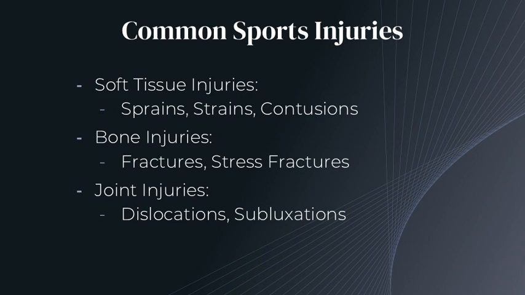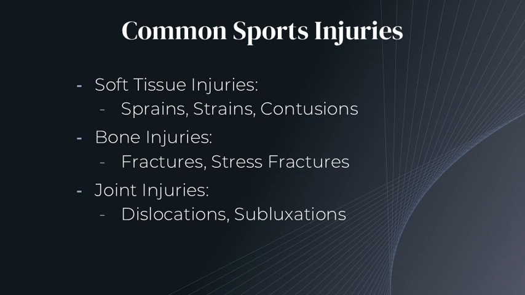Okay, let's dig into that soft tissue bucket first. The slides mention sprains, strains, and contusions. What's the critical difference somebody needs to know between a sprain and a strain? They sound so similar. They do, but that distinction is really key for understanding the injury. A sprain involves damage to a ligament. Think of ligaments as those tough, fibrous bands that connect bones to other bones, often around joints, providing stability. So twisting an ankle awkwardly, that's often a sprain because you're stretching or tearing those ankle ligaments. Exactly right.